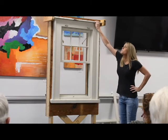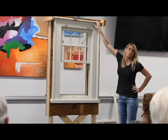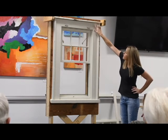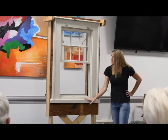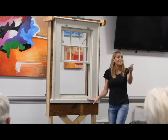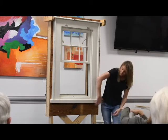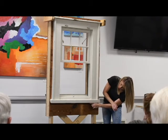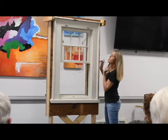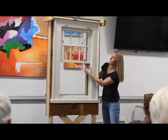This right here is a very important piece. A lot of new construction and new homes don't have it. This is your drip cap, so that when water hits here, it will roll right here and then just drop right down. And if it does hit this section here, this is cut at an angle. What's the angle? 9 degrees. It's cut at 9 degrees to angle that water off. Same thing, it sticks out right here, so the water will hit here and drip down. And your windows are set back. You have another stop right here, keeping this window from coming out. This is another stop right here.